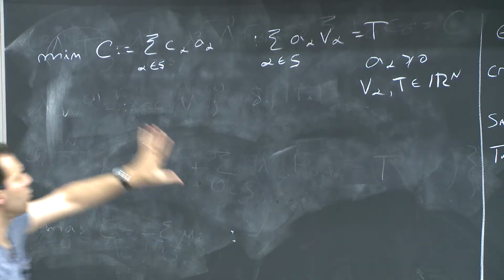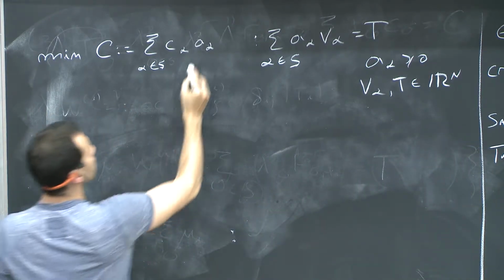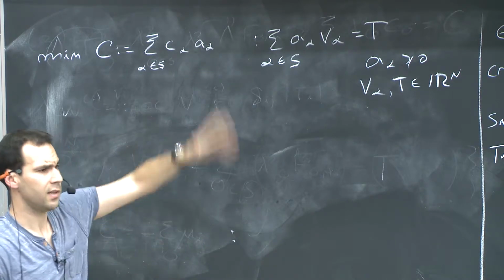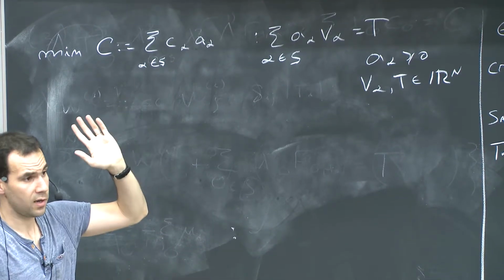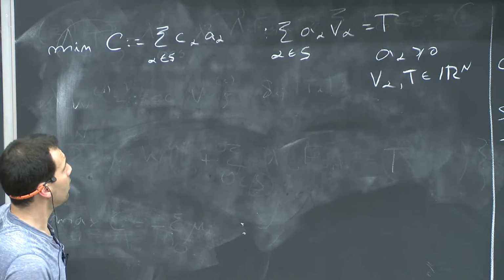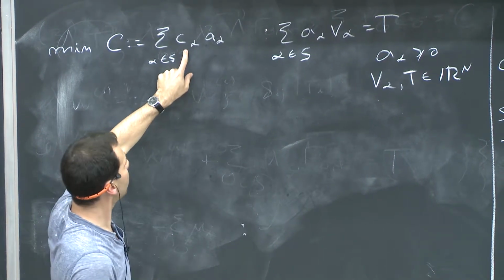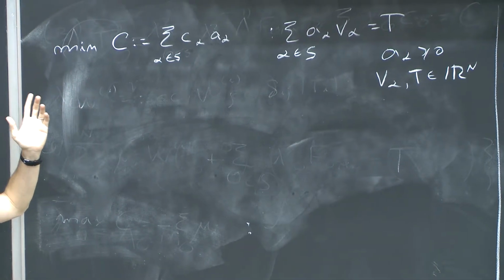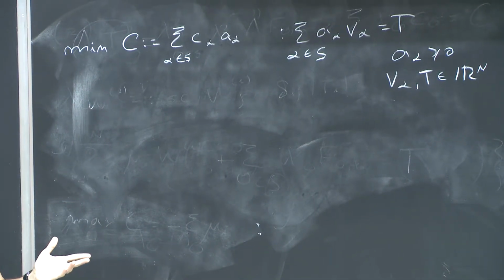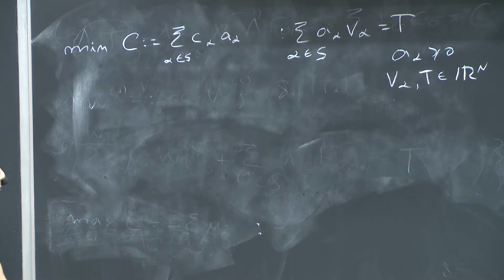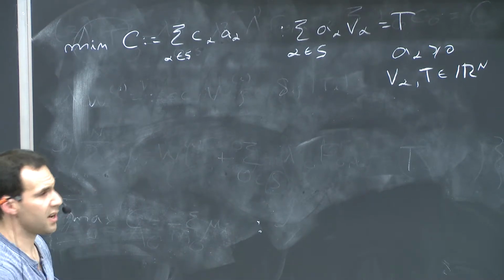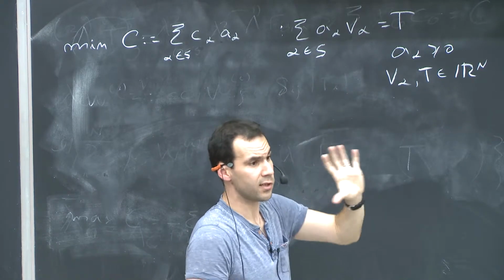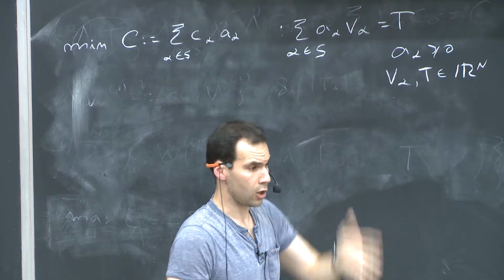Okay, so I simplified notation a bit. The OPE coefficients of operator O is now A alpha, where alpha labels the operator, the quantum numbers. These are the costs as before. I flipped the sign, so now I'm minimizing instead of maximizing. It's not a big deal, just my notes were written this way. You can just flip the sign if you want. And these are all vectors in Rn. Instead of calling it f of O, I just call it V, because this is literally a vector, just a column of numbers.